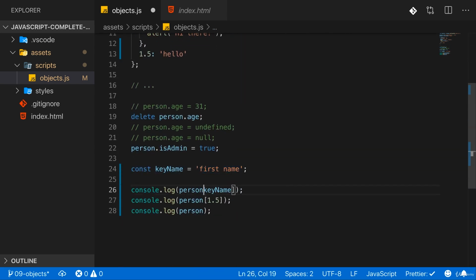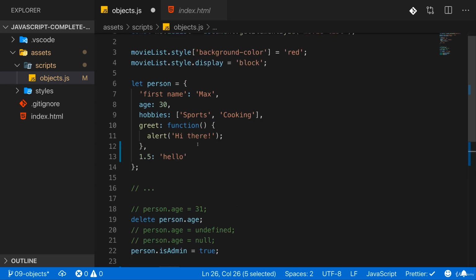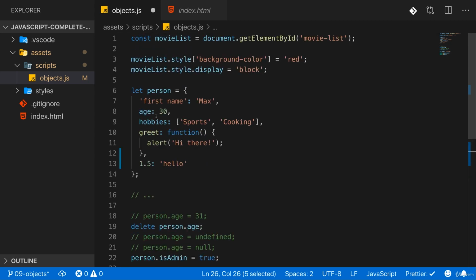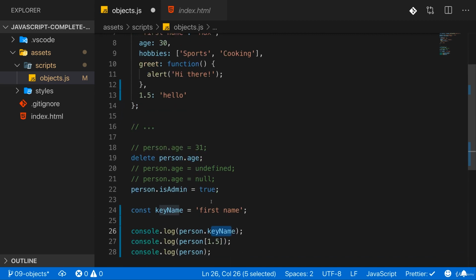So that's also something you can do. That wouldn't work with the dot notation, because with the dot notation, JavaScript would always search for a property with the name key name in person. So not with the value stored in key name, but with key name as a name in person. And that of course doesn't exist here, so we would get undefined.